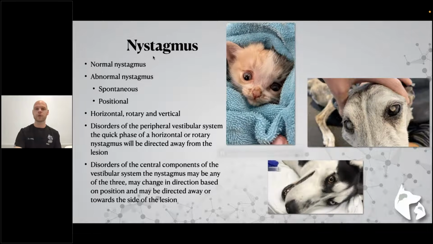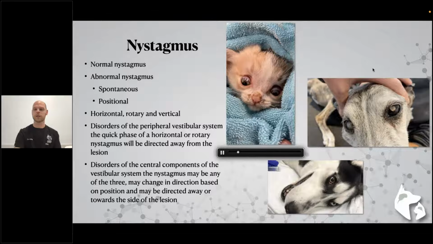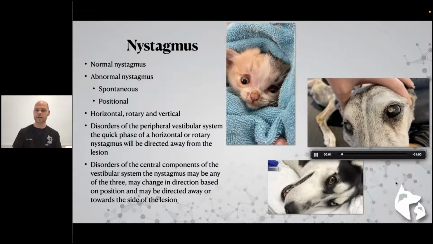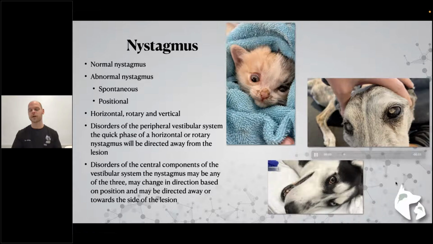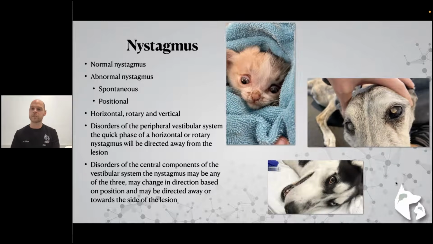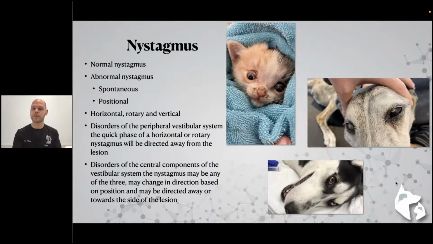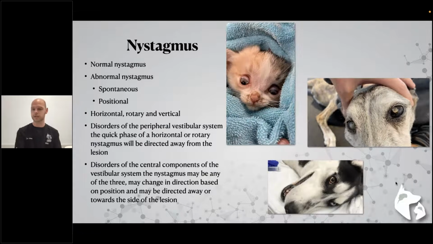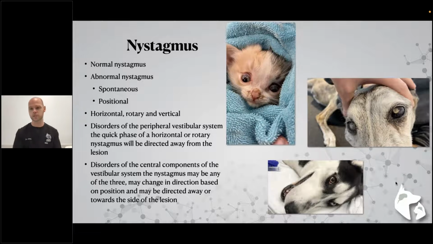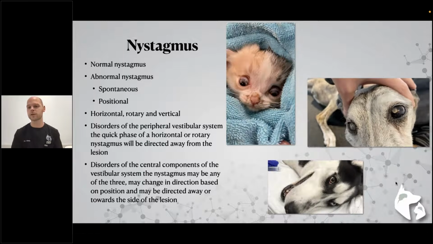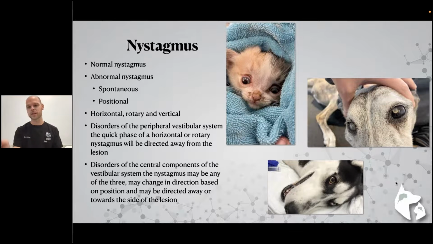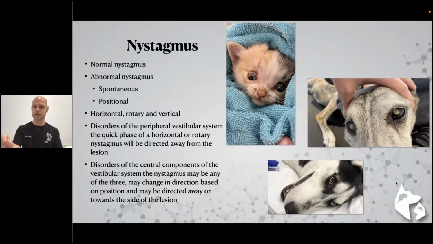And then this next one, and I do apologize if it doesn't come through, the internet wasn't being very nice with the slow speed here. This one is a classic, it's again a rotary nystagmus. This one was hard to see because of the corneal changes. But if you look really closely, when the dog blinks, if you look at the sclera, he blinks and you kind of miss it.